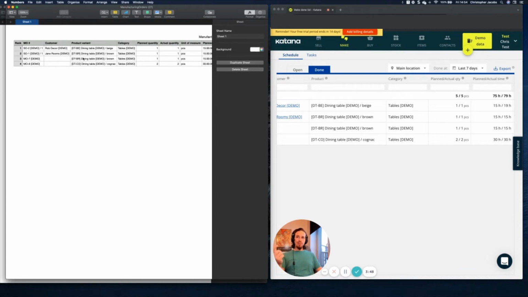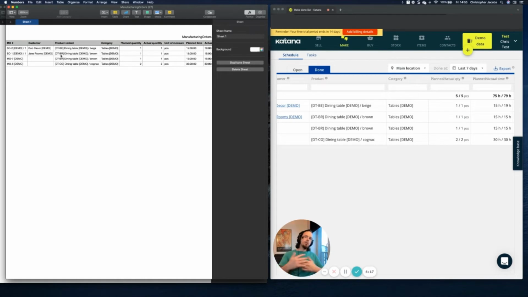cost. So, for example, in this case, I have 2 dining room tables that are brown, and their SKU is DT-R. And if I made 50 of those in the last 3 months, I can filter out the 50 of those and see how much they cost to make on average over my historical lifetime. And then maybe really be able to evaluate, okay, how was I doing with my margins on those products? Is there something I need to look deeper into to improve? So this is just one way to keep an eye on your costing.